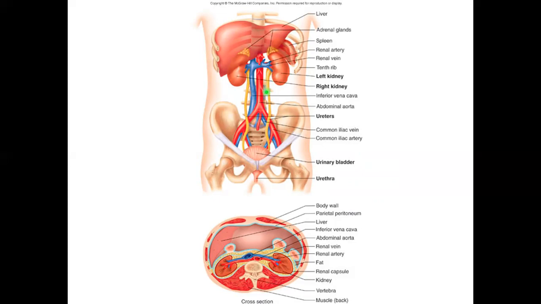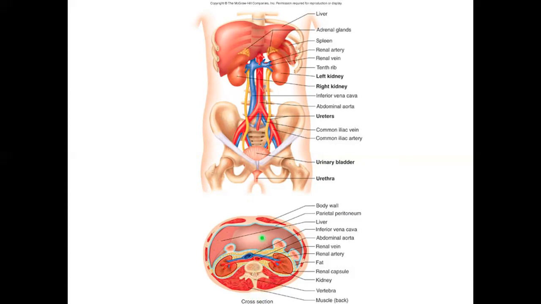Take a look at the ureters. So the ureters go all the way down, and the urinary bladder actually sits in your os coxae. So it's right behind your pubic symphysis; if you could feel your hip bone, your pubic symphysis is right there. The urinary bladder is right behind that. If you look at the cross section, here's your anterior view, here's your posterior view, here's your vertebrae. Take a look at the kidneys. Okay, the kidneys are right alongside the vertebrae on either side.